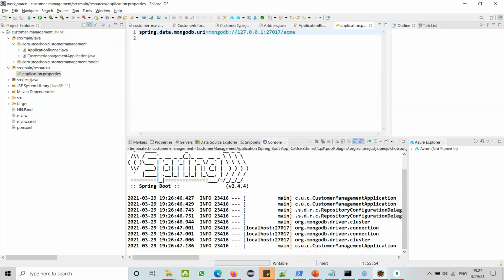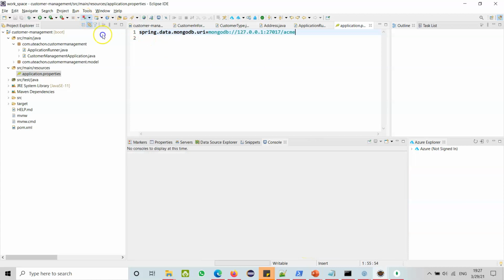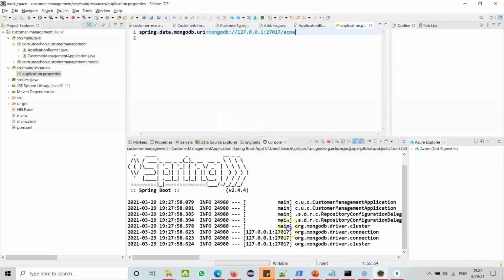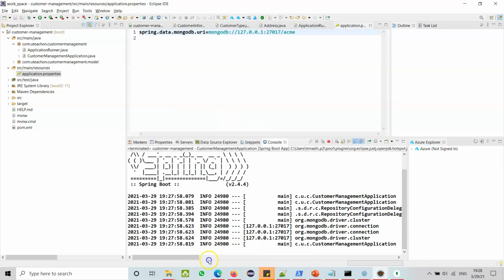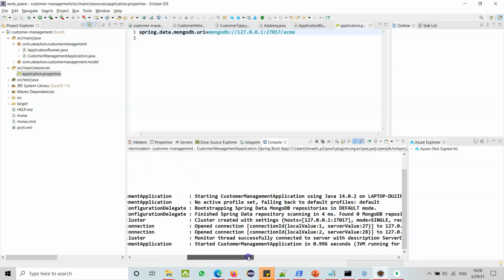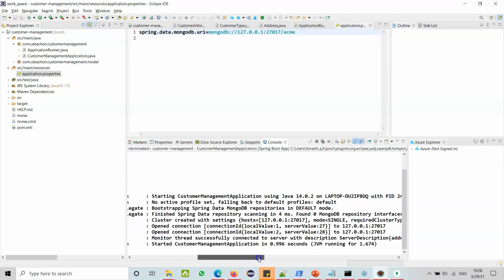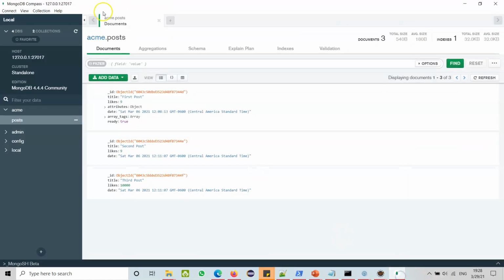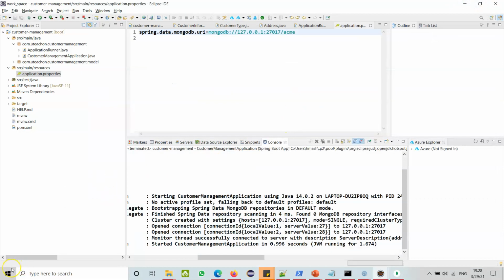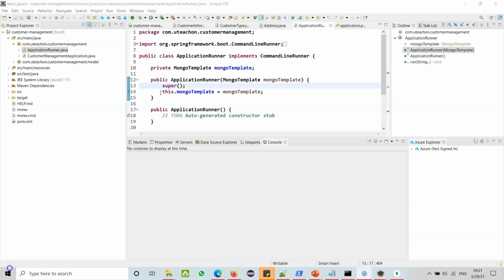Oh, we did not include dev tools, so we need to start it manually. Restart it, and then refresh. Not yet. Looks like it is not started.